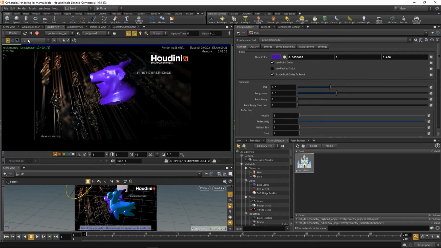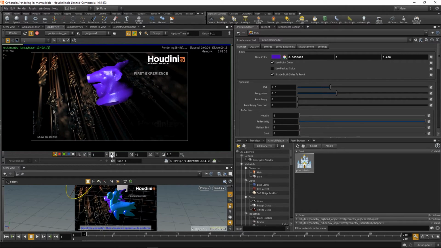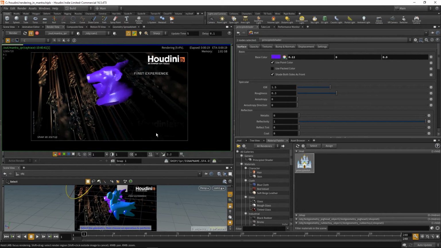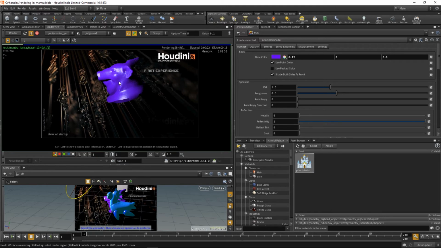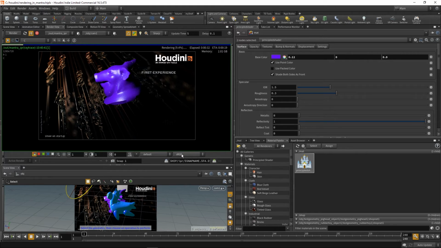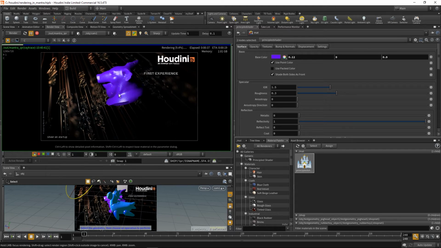I'm just gonna pause the render. You can adjust brightness, contrast, saturation, and this is your gamma. But I think if you want to see the exact output, like you will see when you save a JPEG or something, you should go to Open Color IO and set it to sRGB, and this is how you will see your image when you save it. So I tend to use this.